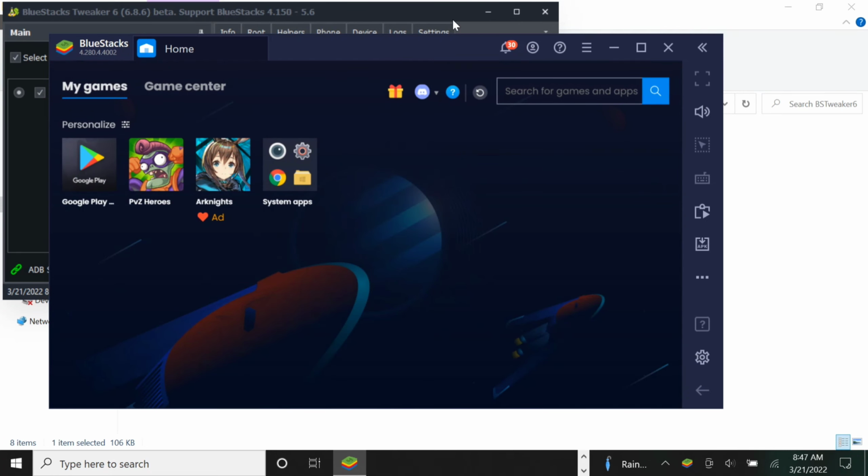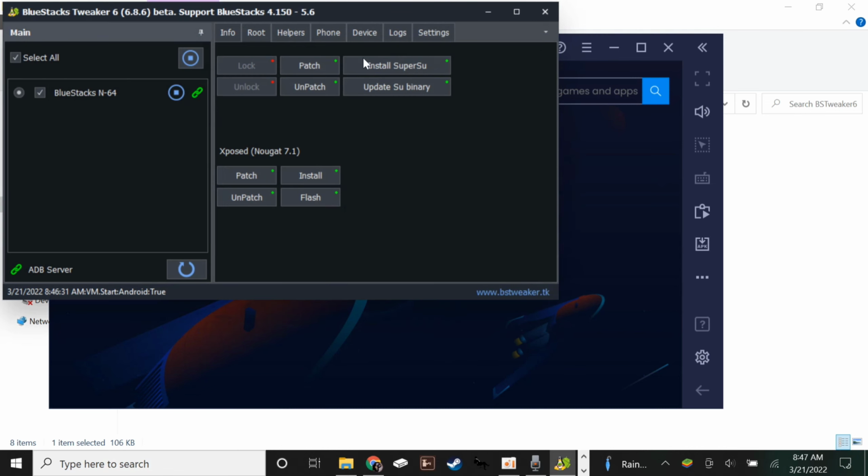alright, so you're going to want to go back to BlueStacks Tweaker, and then you want to click on patch. And then right down here it should say root patch Android or whatever, true. As long as it says true, that's all that matters, the word true. If it says false, then you must have done something wrong. So once you patch it, you're going to want to click on install SuperSU. So click on that.